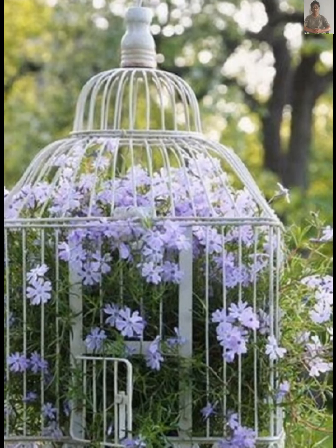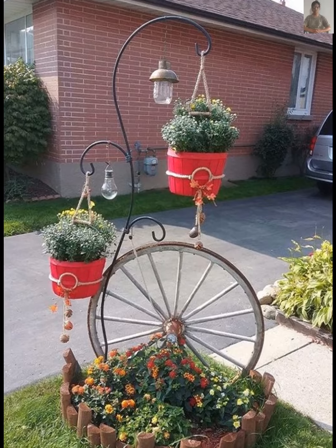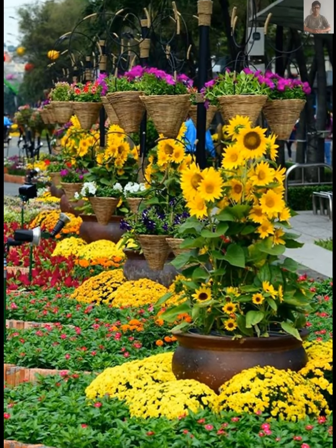Before you install your art piece, think about the possible viewing angle. You may want to be able to see it from a specific window in your house or while sitting on the patio. Choose the location so that you can enjoy the view of your art from multiple places. It can be hard to imagine the scale of an art piece in your garden when you are looking at it in a store surrounded by others.